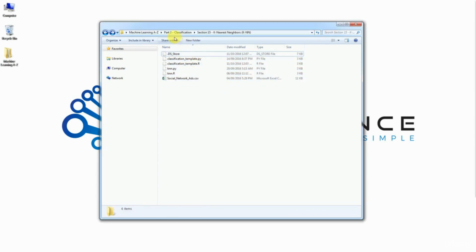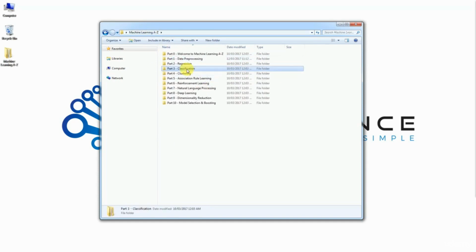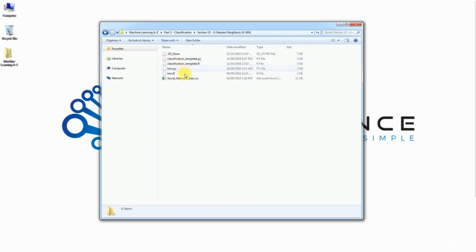So basically what you should be left with is machine learning A to Z, then the part that the algorithm is in, then the section that you are interested in, and then this is where all the files should be stored. So here you'll have some Python and R templates, and you'll also have the dataset. That's the one that you will need in this section of the course. So there we go.